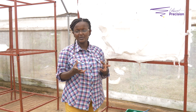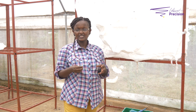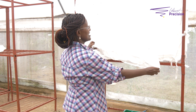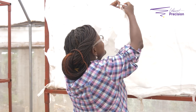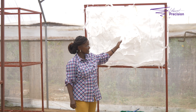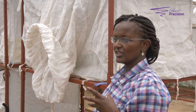So we are more or less set. You have the pupae that are going to emerge anytime into adult flies. You have their source of livelihood, which is essentially water, and you have where they will lay their eggs once they start mating, so that you can collect and start growing your colony. Having put that in, you can close up the mouth of your cage and wait for life to happen. Once we have set it up, we leave it for up to six weeks for all the larvae to emerge.